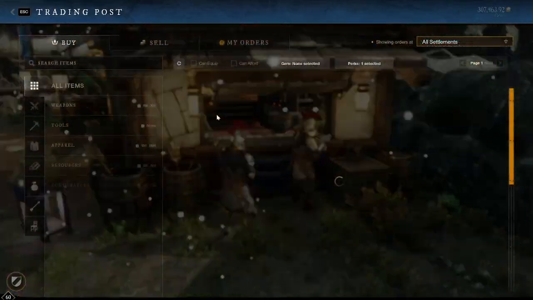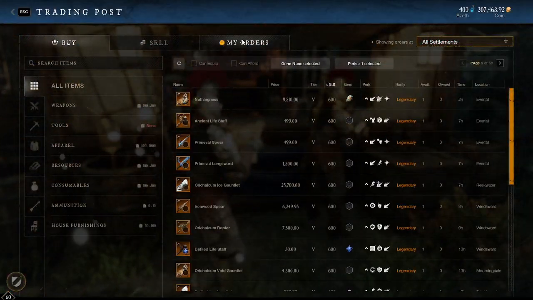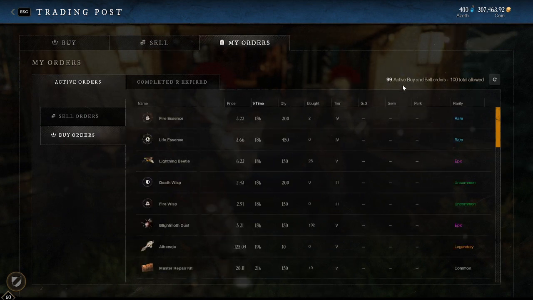Finally, probably the big money maker is flipping items. Flipping items is generally always going to be valuable because there is a max amount of buy and sell orders that are allowed. I almost always have maximum buy and sell orders. I actually just took one off for this video just because I'll be able to show you guys some more stuff.